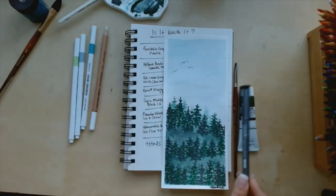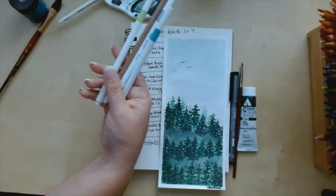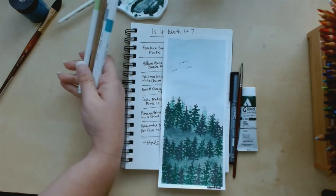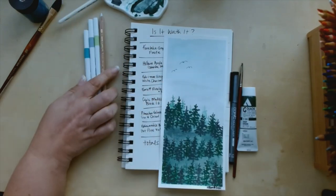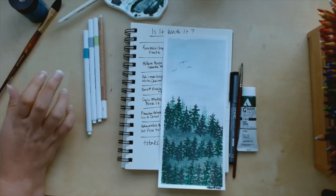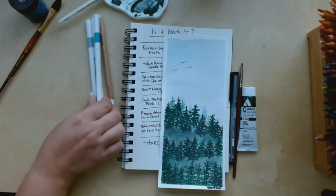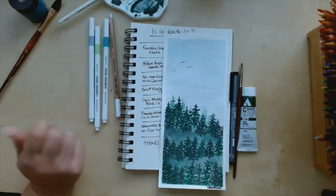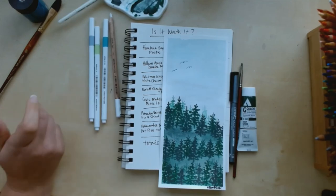I do think, let's even say we keep this. I still think you could have taken the price of these four items and traded it in for two smaller tubes of gouache, maybe one white for sure. White gouache instead of this white pencil would have been so much better. And maybe a complementary color, like an orangey red, or something like this color or this color translated, maybe even the lime translated into a gouache. That would have been so much fun. To work in a monochrome or a complementary color palette would have been so cool.